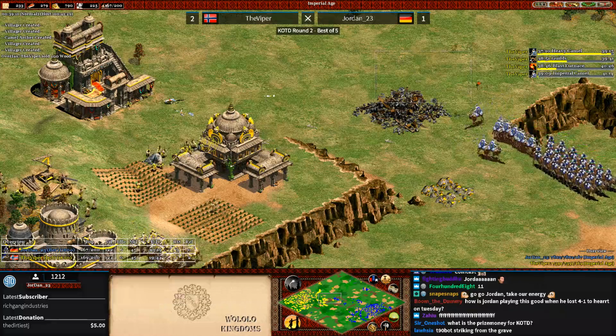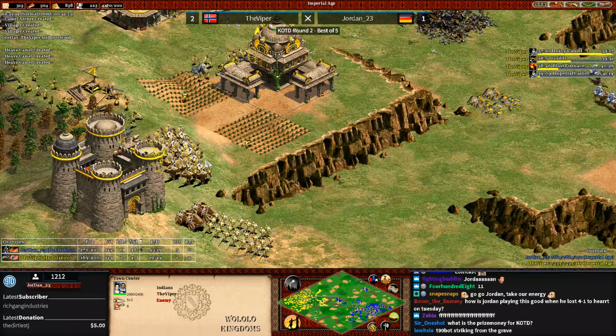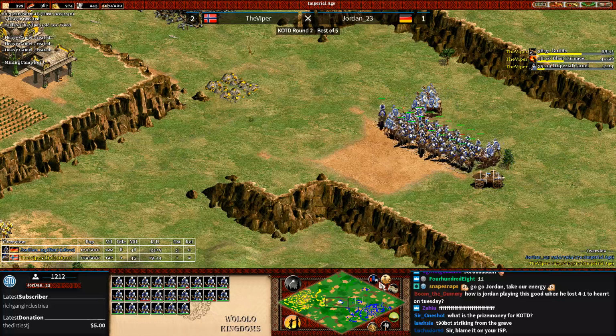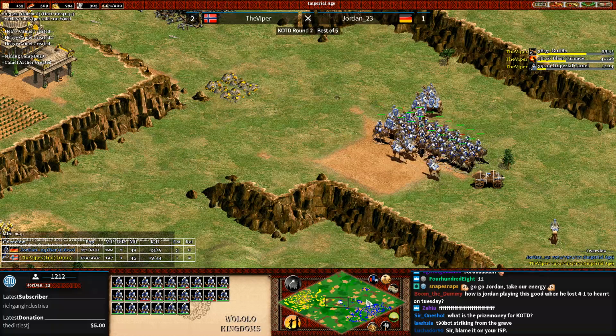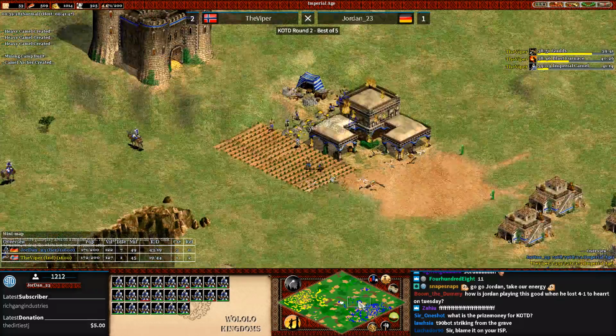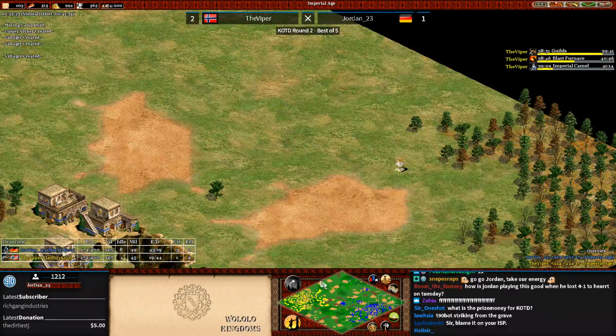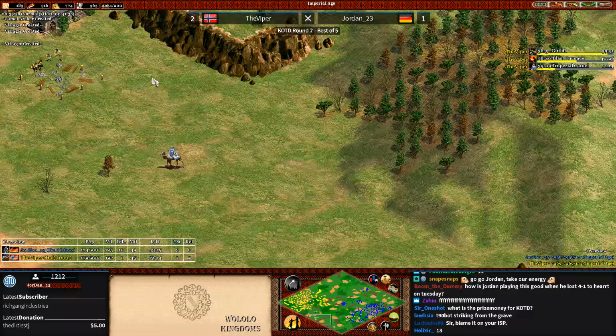But that's a good victory for Jordan. He has stopped that castle from Viper. Viper had to pull back, and he can't take that gold, and Jordan's already here with his trebuchets. And Jordan should be able to get that relic that was dropped earlier. And should be able to get this relic if he sees it, and this relic if he sees it, too. Both players could get that.